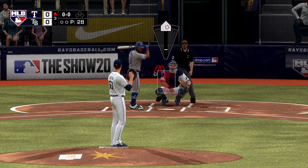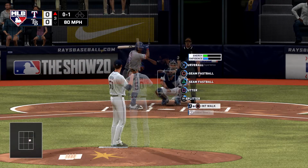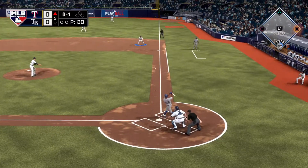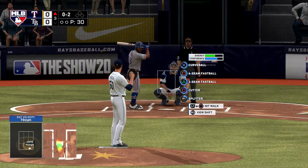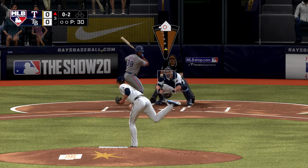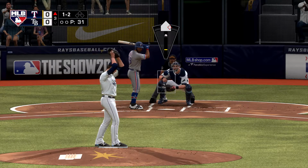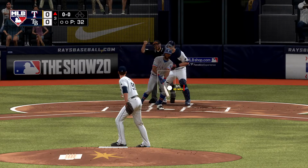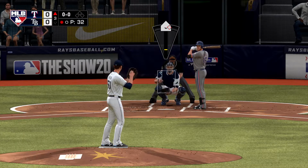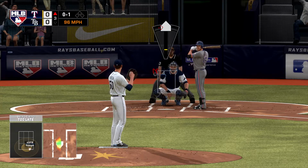Up next for the Rangers, Danny Santana. They'll swing it from the left side right here. And he gets ahead 0-1. And right into the shift. But that'll get fouled. It's 0-2 now. Pitch on the way. So the intent of that 0-2 cutter right there isn't necessarily to get a swinging strike. If you get it, well, hey, that's great. But if you get it inside enough and he does make contact, he probably can't do anything with it anyway. So it was a swinging strike 3. Danny Santana goes down for the first out here in inning number 3.